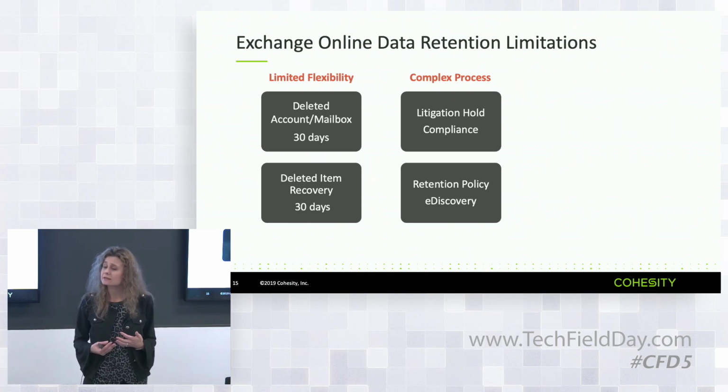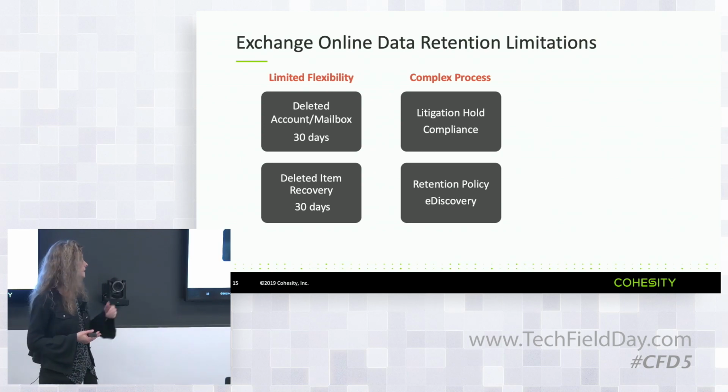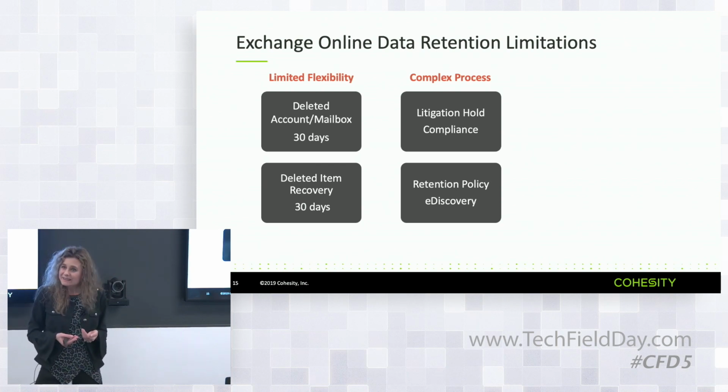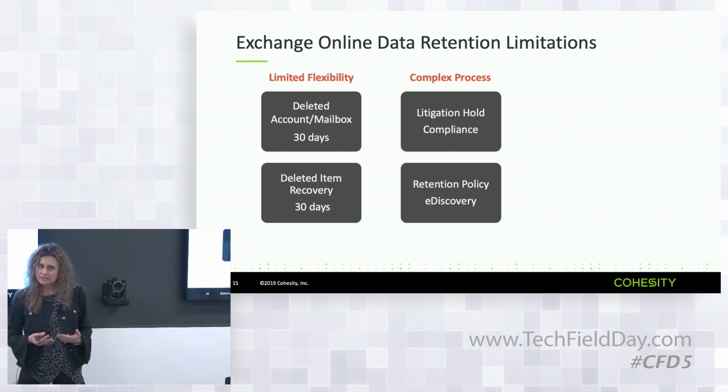It's the Search and Compliance Center within Exchange Online. Actually, it's within the overall Office 365 platform. You have to go into e-discovery. Now, in terms of getting this information back, let's say as a customer you chose to just go with the native processes, this is where things can get complex and cumbersome.